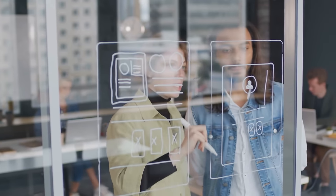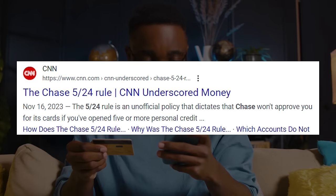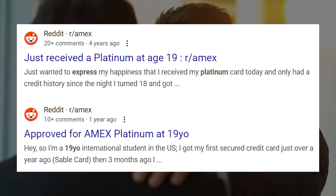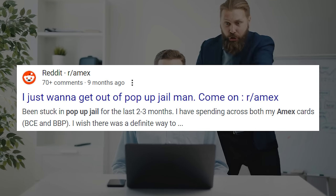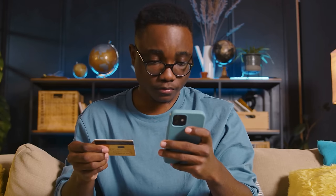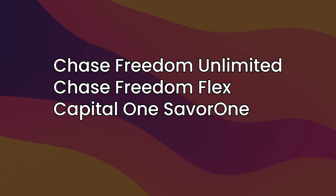This is also when you want to have a decent understanding of the metagame and the rules involved. You generally want to get Chase and Capital One first because they can be more picky. American Express is not that picky at the beginning, but if you are a low spender, they might not give you any bonuses. Four cards I would strongly consider here are the Chase Freedom Unlimited, the Chase Freedom Flex, Capital One SavorOne, and also the Citi Custom Cash. No annual fee, great bonuses, and strong multipliers — pretty much the best foundational cards out there.